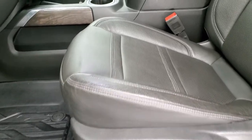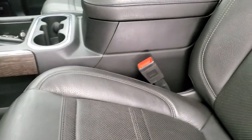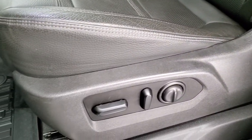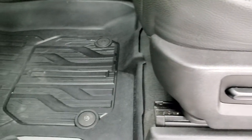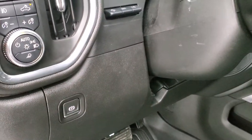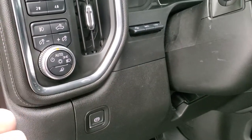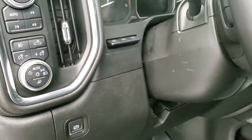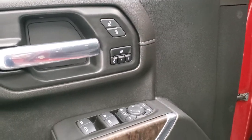Inside, the Denali package gives you the black leather interior. No rips or tears on those seats — they're in very nice condition. Both front seats are heated and cooled, with driver side lumbar and all-weather floor mats throughout. You have auto headlamps, cargo lamp control, fog light control, push-button four-wheel drive, and heads-up display controls. There's also the memory driver seat.